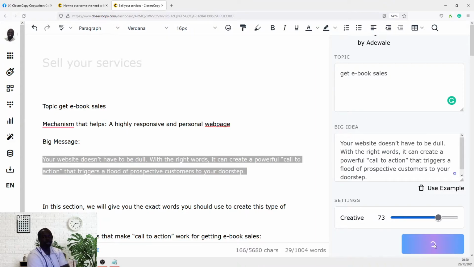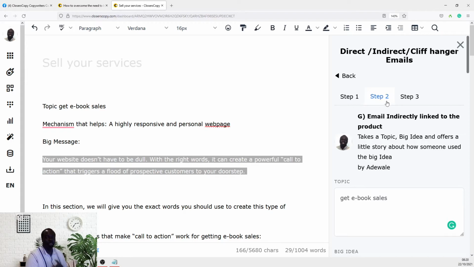Now, hopefully you're getting the idea here. First of all, what we do is we create our topic and a big idea, and from that we generate different talking points using objections, using unique mechanisms within the product or services, using their desires and their pain points, and that creates a lot of different angles which you can then connect to your products. And then once we've created those, we take those angles and we plug them into Closest Copy, again, to help us create more content around those.